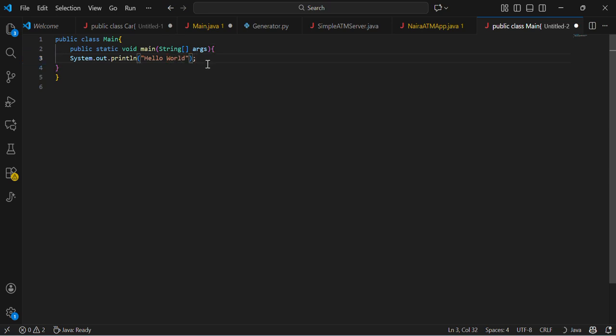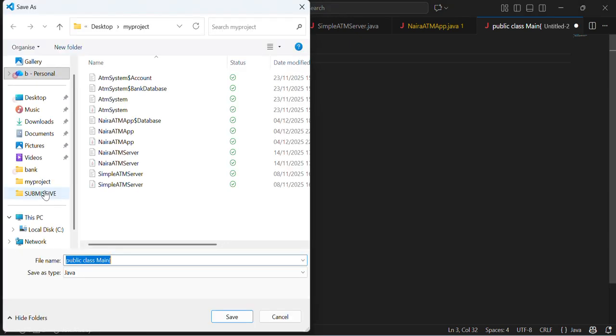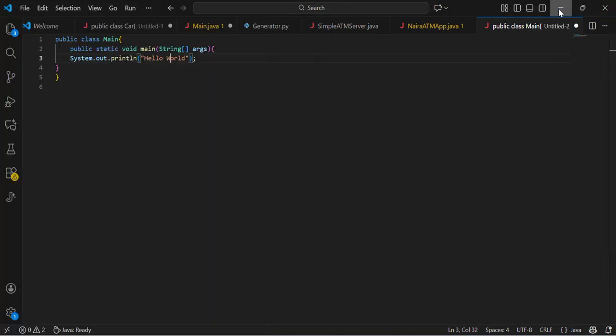the next thing we are going to do is to save it. How are we going to save it? You go to this place, you can see it says save as. You can create a folder for it. Let's create a folder for it. I don't want to make use of the folder I have before, so that anyone watching this video can understand what we are actually doing.